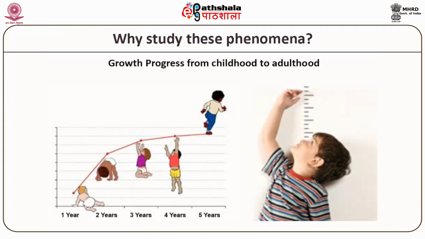Growth progress from childhood to adulthood. The measurement of children at specific intervals of time provides an estimate for the rate of growth and maturation. It estimates the level of biological maturity for the child's chronological age, whether early, late, or average. A child who grows 5 centimeters over a period of 1 year has a growth rate of 5 centimeters per year. The measurements over time on the same individual trace the constancy in the growth indicators from childhood through adolescence to adulthood.